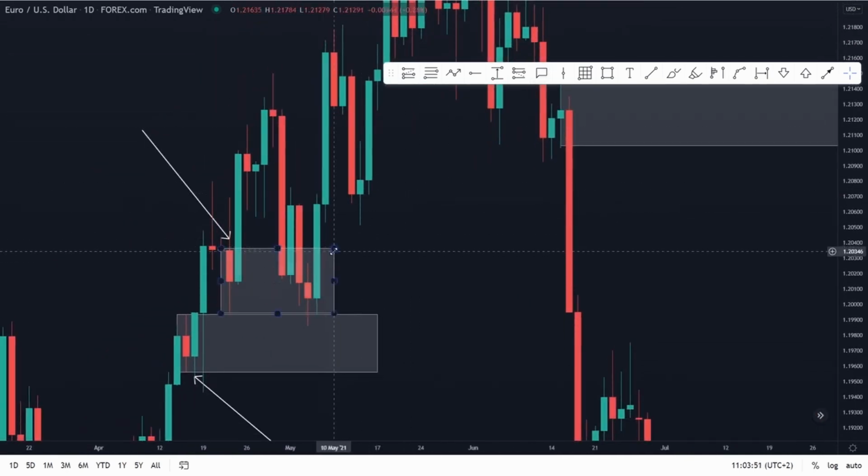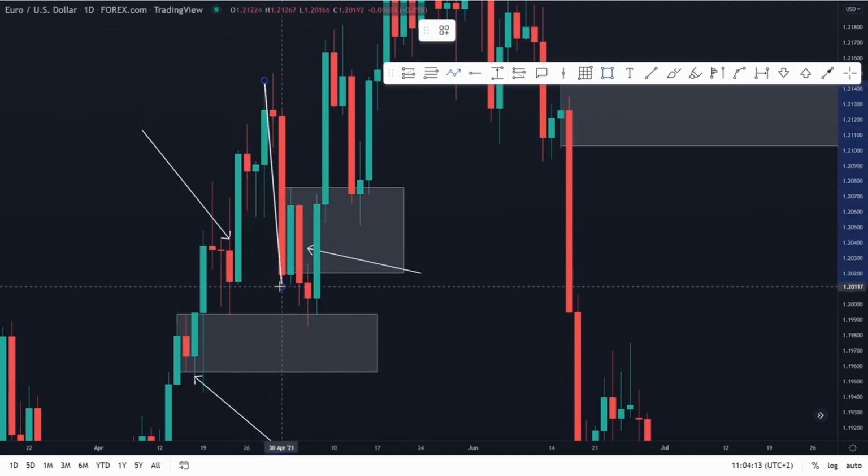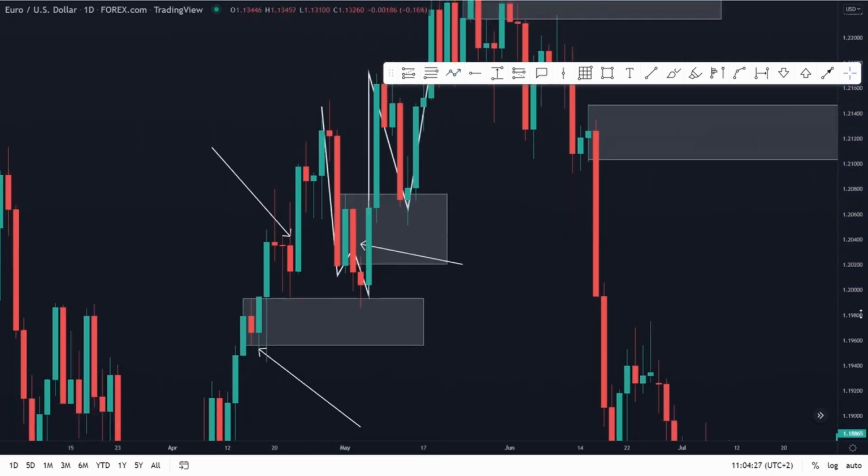Let me remove this part so that I can show you. We can see that we have our engulfing candle here, this bearish candle over here. This is a failed zone. As you can see, the market came and then it didn't respect this zone over here, pushed through, and then came and retested that zone and then pushed higher. I hope my chart is not messy.